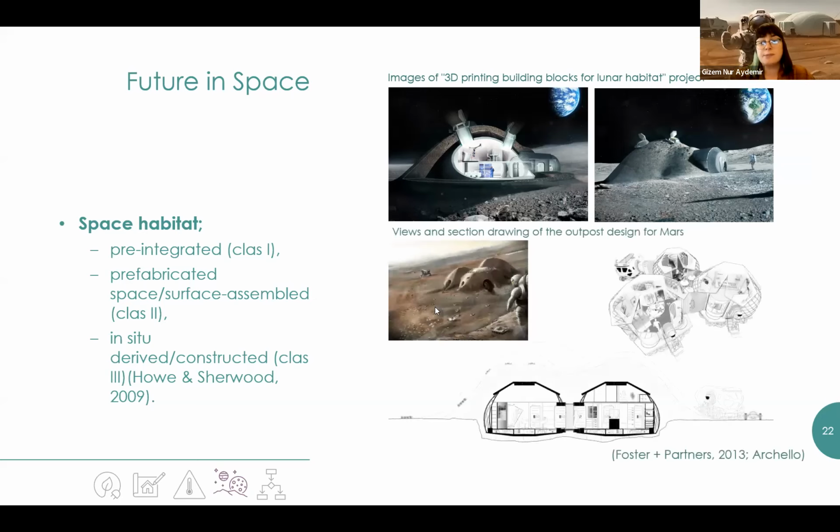Like the studies examined for the Moon, researchers analyzed habitation solutions for a long-term stay on Mars, and these studies mainly focused on form, structural challenges, and constructional materials and techniques. If you want, I can give more examples about this issue in the following days. But from now on, do you have any kind of comments or questions about the subject?